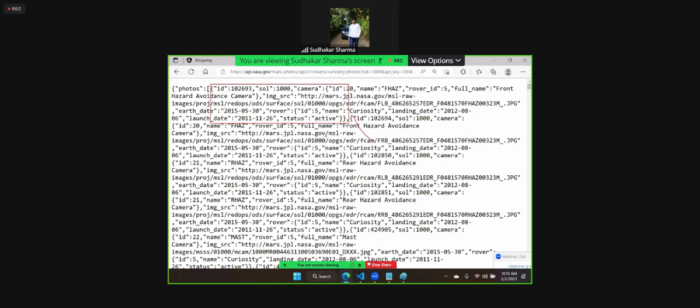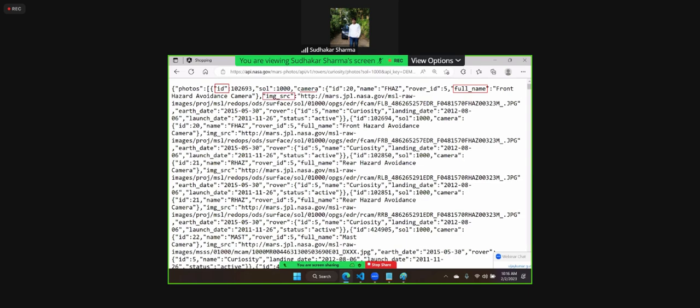We have to present this, and we don't want all of it. Suppose I want to present this data, but what I want is only the photo ID, and I want the camera full name, because camera has a lot of details. That means: what is the photo ID, which camera took that photo, and what is the photo. Photo also I want.